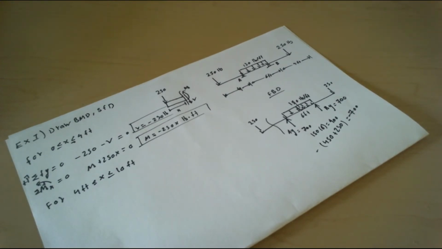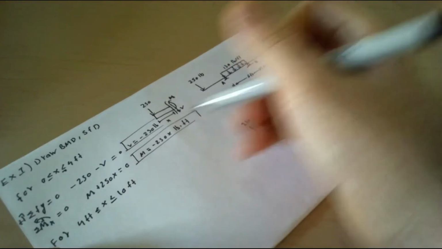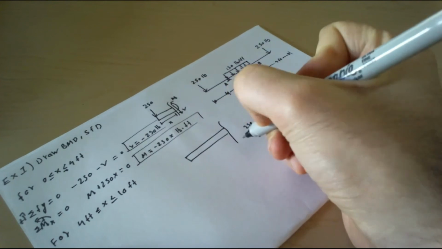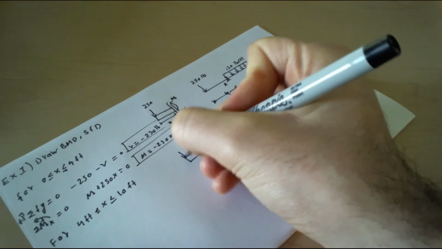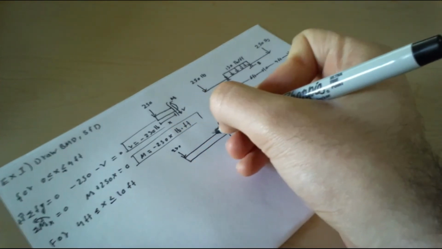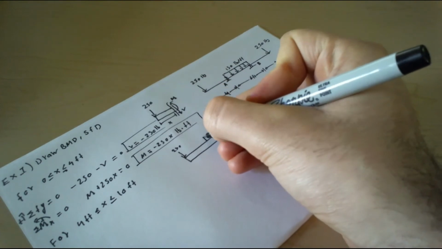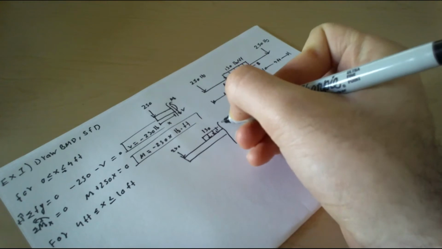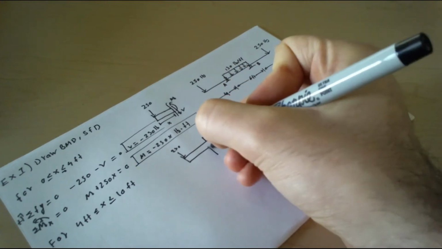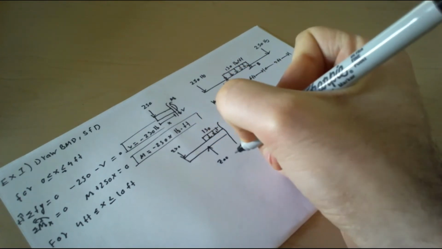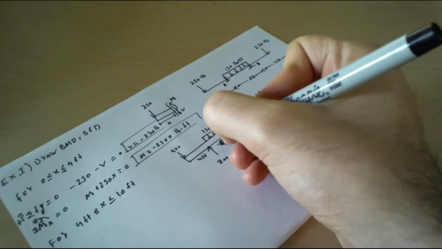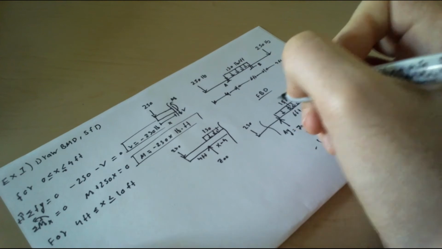And now we have to draw the free body for this one too. So the free body for this one is a little bit harder than the previous one. We have a 250 right here, and we have a distributed load, half of it, 150. We also have a 700. And this is 4 feet, and this is x minus 4.